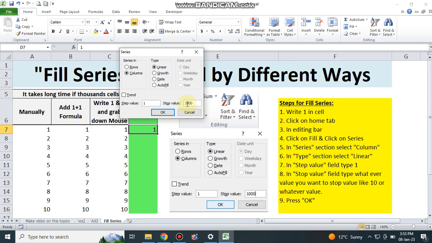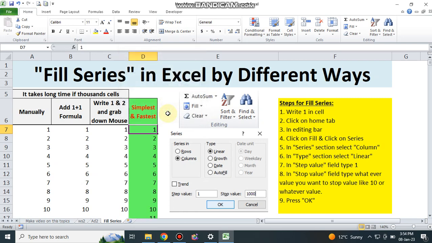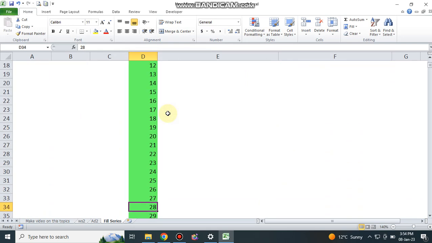Okay, if I write 20,000, it will go to 20,000 as well. In the stop value field, type whatever value you want to stop at, like 10 or any value. I write 1000. I select OK. Now you see the series comes to 1000.